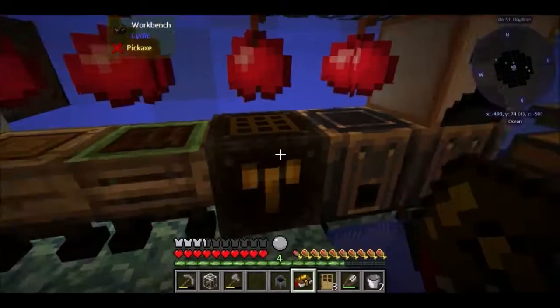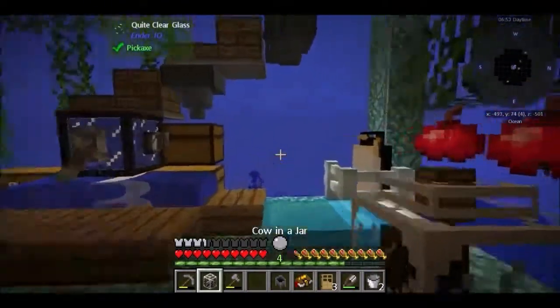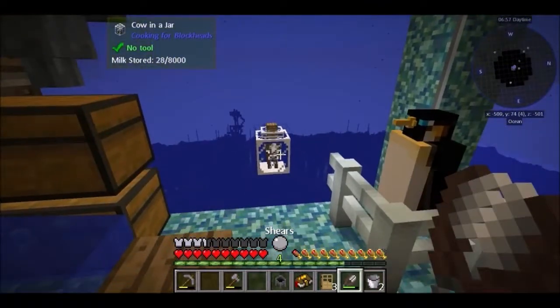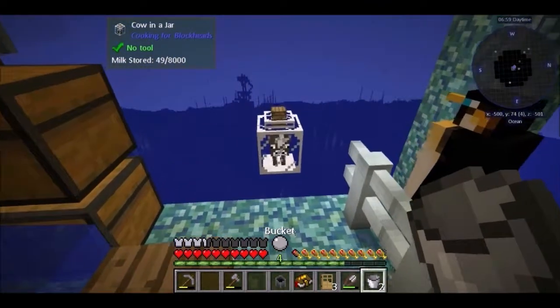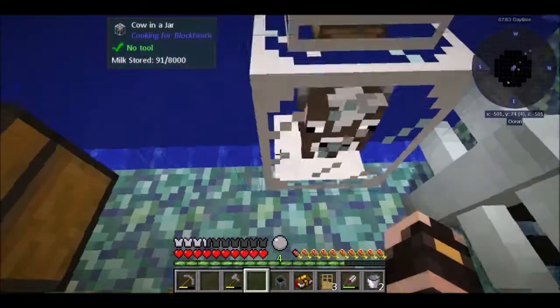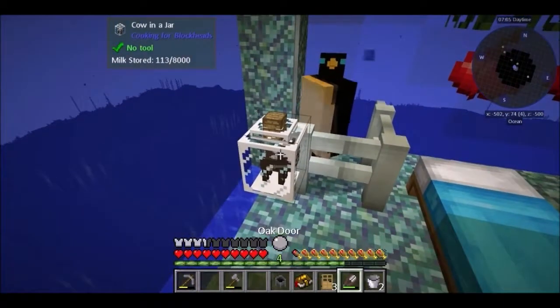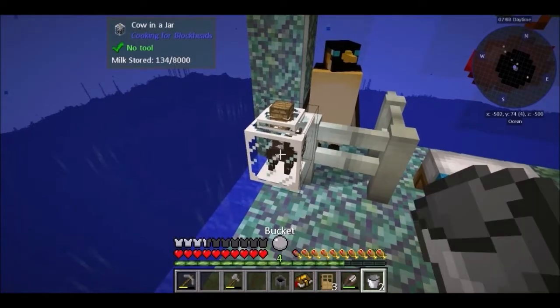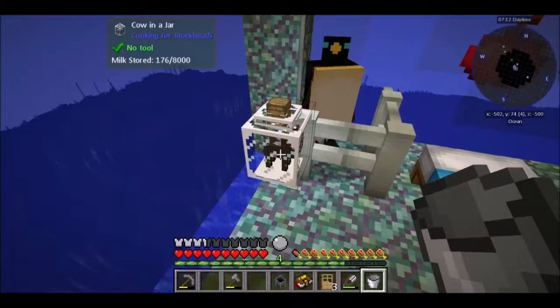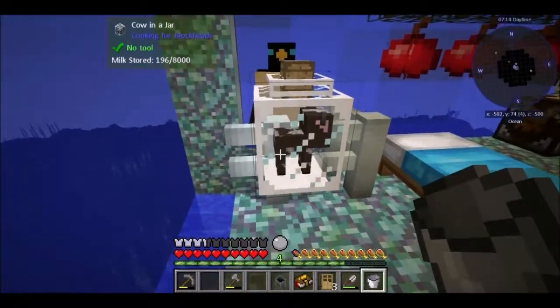I need the do hippie first. And then here's a cow in a jar, and I think you get milk out of this guy, if I'm not mistaken. Whoops. Nope. Hey, buddy. You wanna give me some milky? Maybe it needs to be separated? Huh. Or do I have to be on a tiny? Oh, he's a little baby.